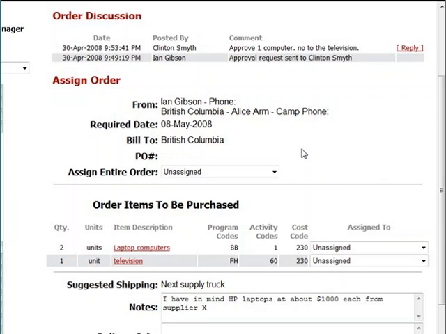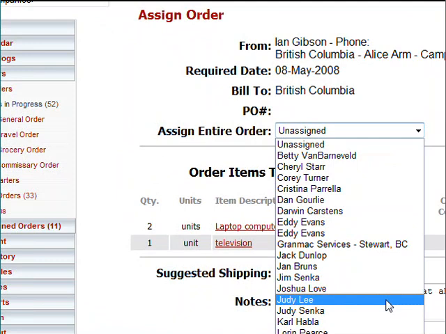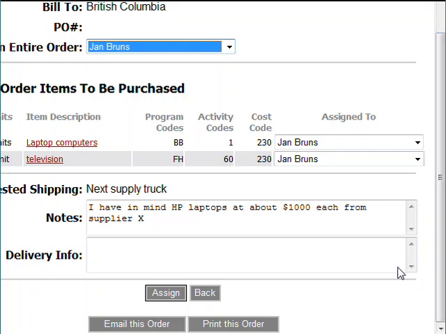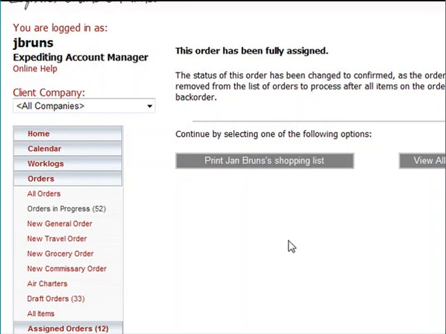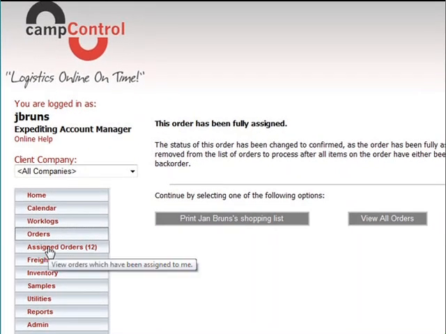They can see what the authorization status is. They assign them to themselves. Now the order is ready for processing.